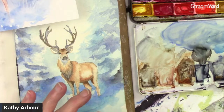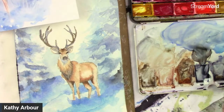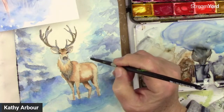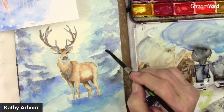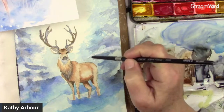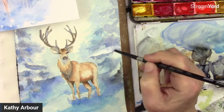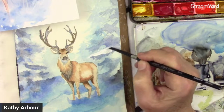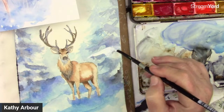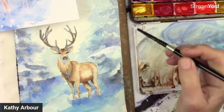Thanks, Lena. A lot of times the watercolor will seep through your gouache and make it whatever color's behind it. So you just kind of have to play. And this is zinc white, which is a little bit on the see-through stage anyway. So we'll see what happens. Might just work for us without even having to do anything.